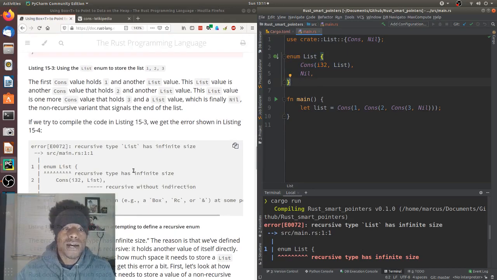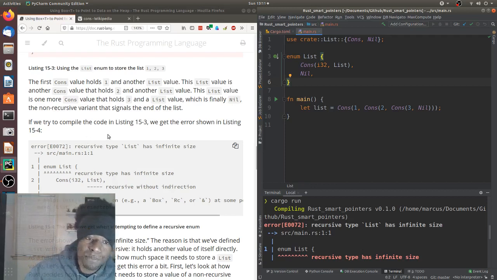The first Cons value holds 1 and another List value. The List value is another Cons value that holds 2 and another List value. The List value is one more Cons value that holds 3 and a List value, which is finally Nil, the non-recursive variant that signals the end of the list.